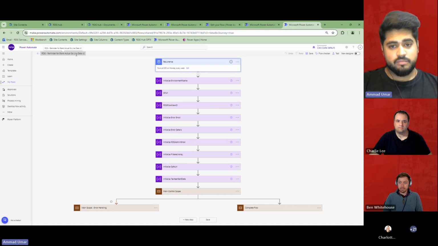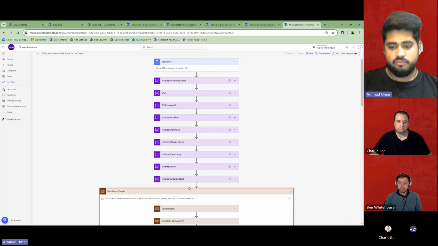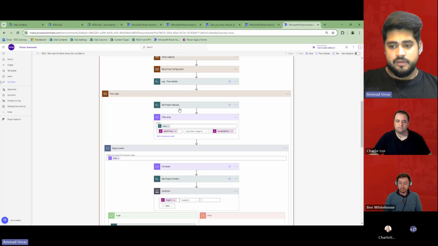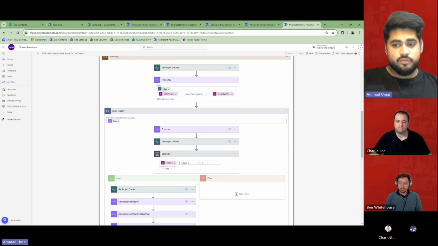So in this instance, it's a recurring flow, runs every week, initializes its relevant variables, and gets all the project statuses. Then we filter the array based on these expressions, like I've spoken of before.